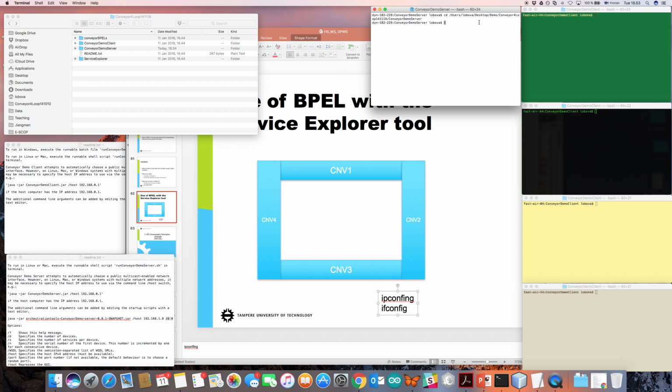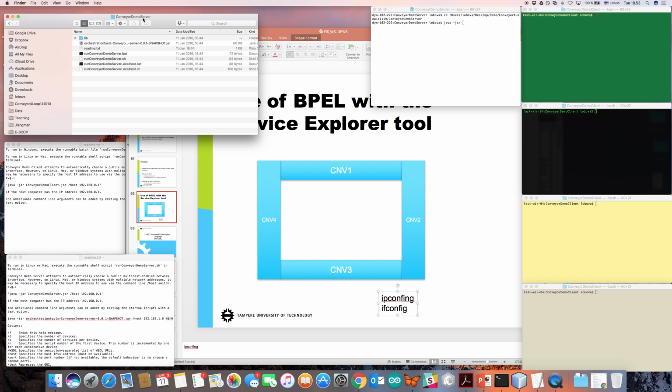Okay, so this is on the server side, and without further ado, let's start our conveyor, 4 devices for demonstration. So I'm typing java space jar, and then if again I take a look inside the conveyor demo server folder, I will see there a long name.